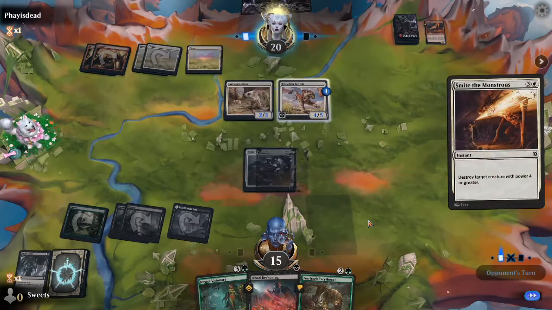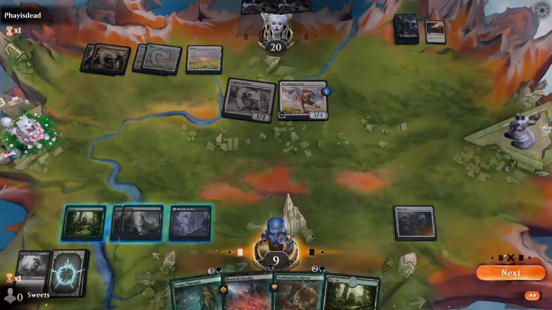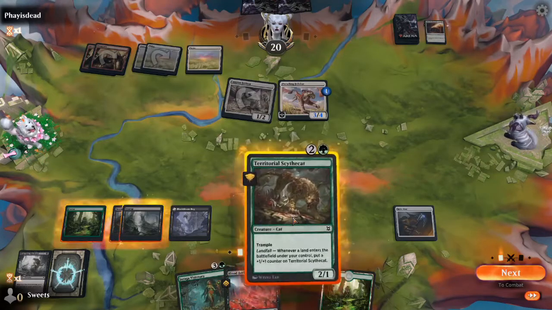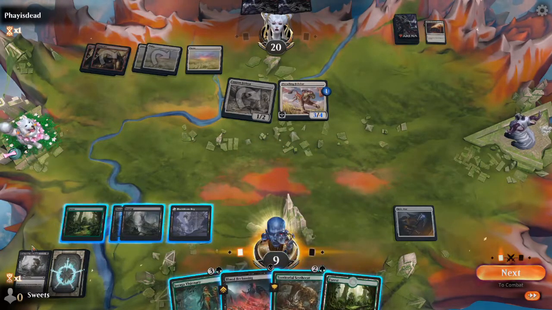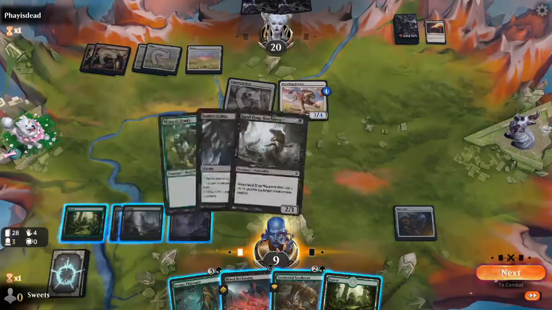Ooh, that's brutal. Brutal, brutal, brutal. Okay. Yikes. Well, it's going to be an uphill battle from here. Okay, we can play Scythecat, I guess, and put the equipment on it. That makes it a 3-2, then a 4-3, which wouldn't trade with this Felidar if they've got a land drop. Could also go Jiraga Visionary and get back the Brute, potentially.